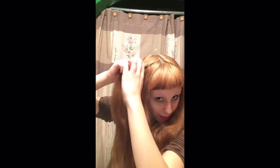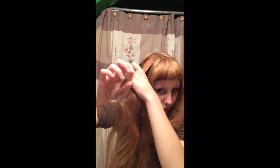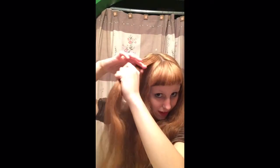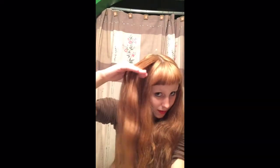And then I'm going to separate this part into 3 sections. Make sure it's not connected, like this is going to ruin your work. So just separate that into 3 pieces. Make sure you're grabbing near the top after you do that.